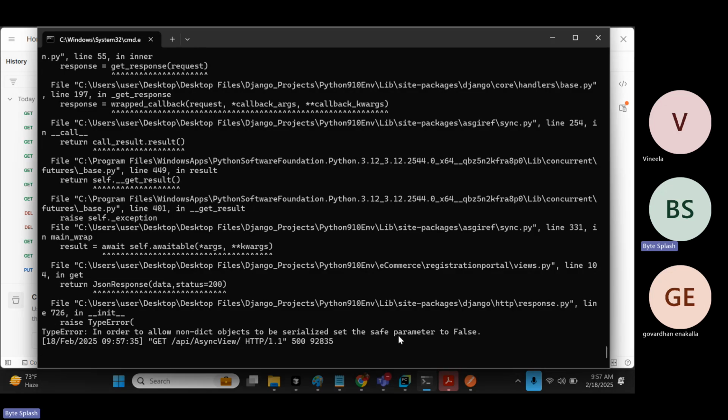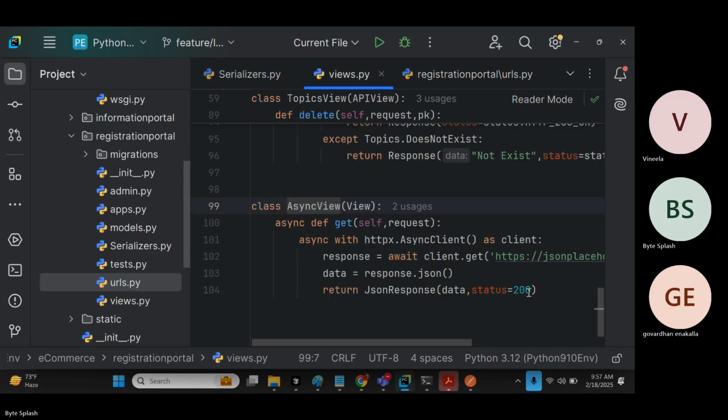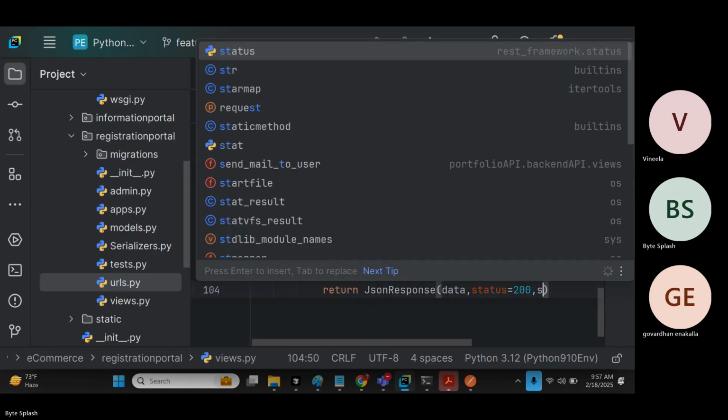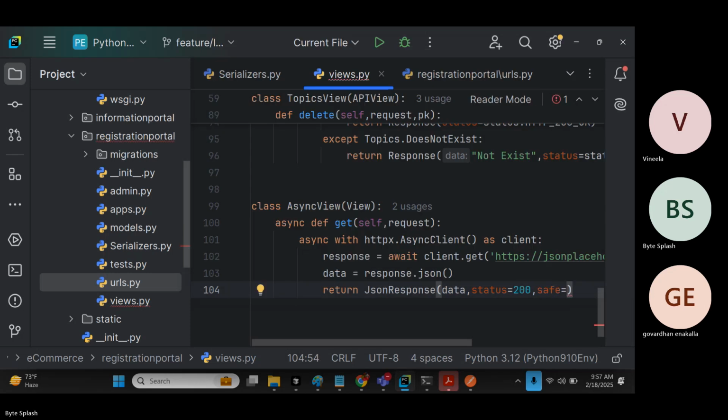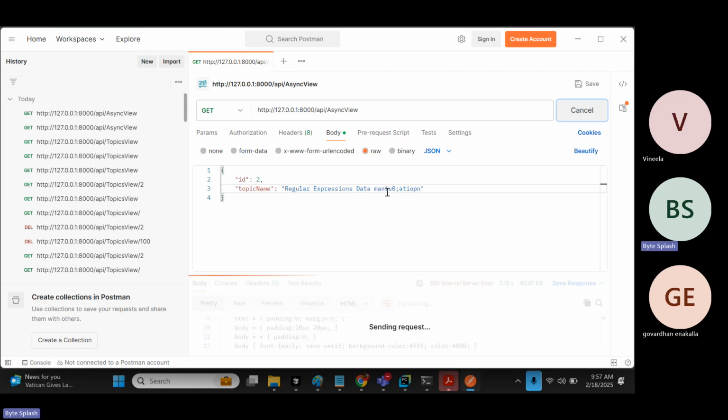Internal server error. In order to allow non-dict objects to be serialized, set safe to false. Okay. Because it's non-serializable, right? We can use safe as false.